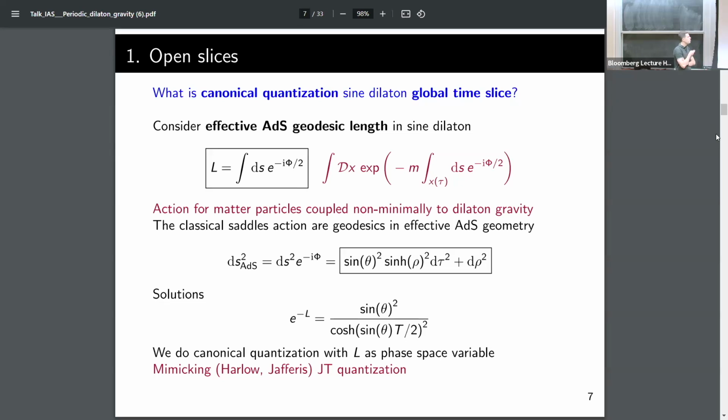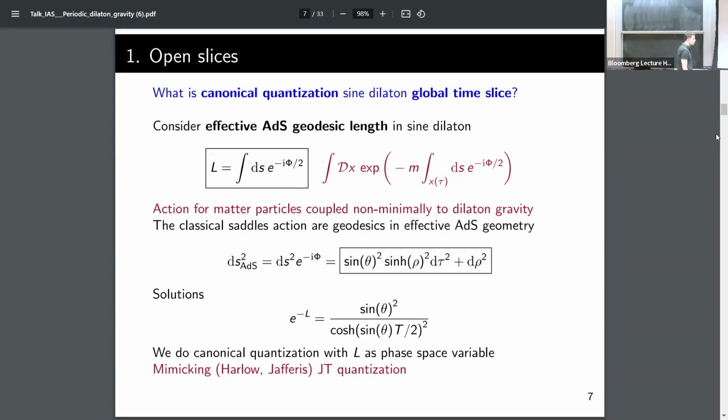Can you remind us, for every character here, which one is real, which is imaginary? L is real. Everything that's effective AdS is real. So neither ds nor phi is real. The combination is real. L is real. Can you change variables such that the i's are in one place? Well, essentially, I'm choosing this as the new metric in some sense, which is real. I could choose, of course, a real contour for the original metric, but then it doesn't go to the holographic boundary.